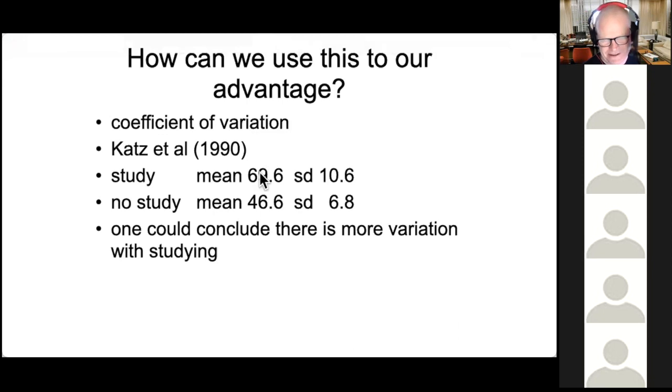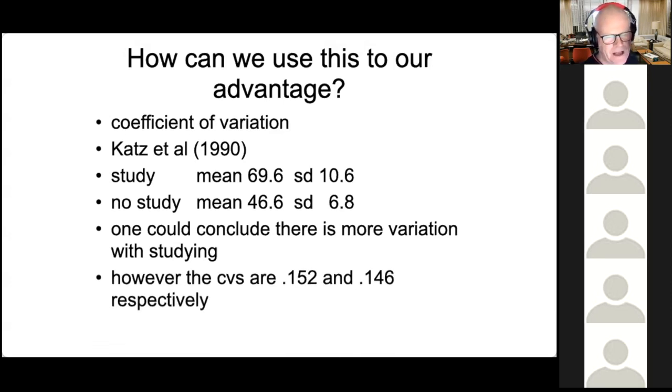Because look, the standard deviation is bigger here than here. That would be a very strange conclusion, wouldn't it? It just seems odd. Why would it be that studying makes your marks more variable? I don't know. In fact, that seems counterintuitive and bizarre. So if you take a look at what's called the coefficient of variation, that's the CV. This is another one of these exploratory data analysis techniques. We end up with 0.152 and 0.146. Coefficient of variation basically is just the standard deviation divided by the mean.